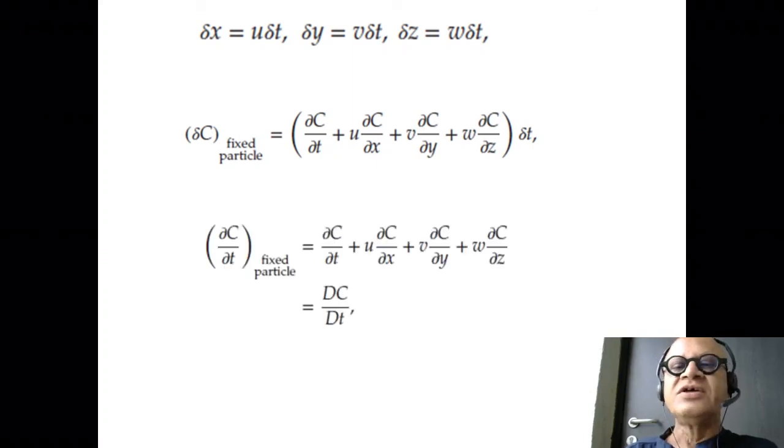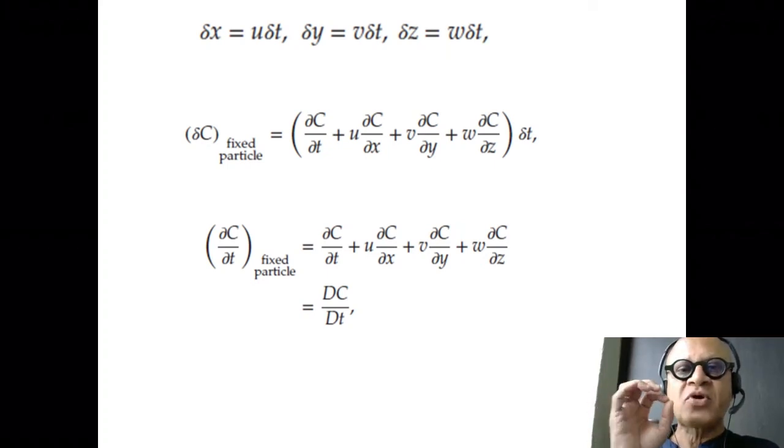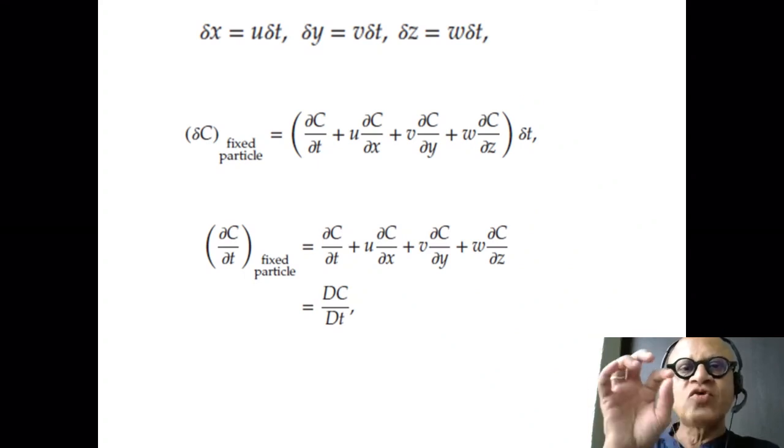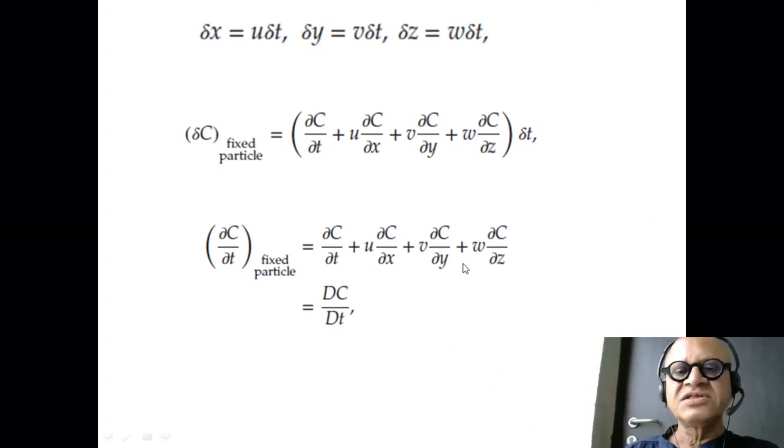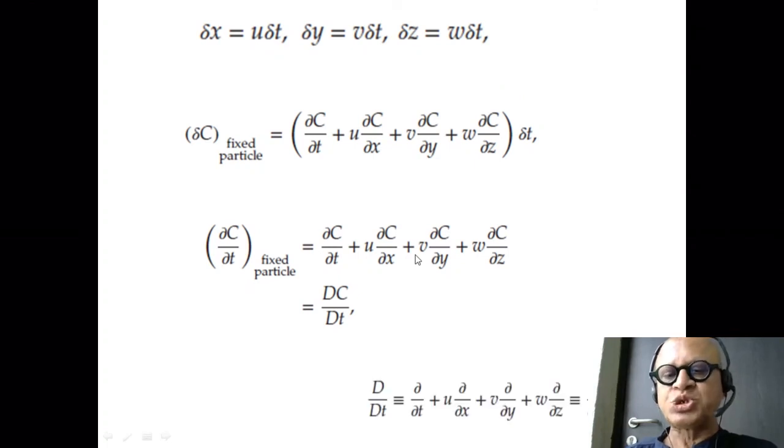You know where this is going. So you can take delta t on this side. So dc dt of a fixed particle in this case is then dc dt plus u dc dx, v dc dy, w dc dz. Some of you have probably seen this. This is what is called the total derivative, the material derivative, the substantial derivative, the Lagrangian derivative, and so on. That's the total change of a property because of temporal and spatial changes in every direction. Very good. So if we follow a particle instead of sitting in space, this is what we get. That's how the property of cloudiness would change.